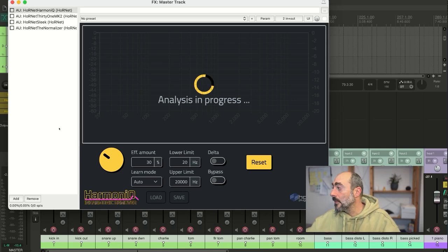Here we are in our session, and the first equalizer is Harmonic Cue. This equalizer works in a very smart way. It analyzes your audio and first identifies the fundamental frequency, then computes up to 60 harmonics. For each harmonic, it checks if any peak exists between the fundamental and each successive harmonic. If any other frequency peak is found between these, it gets reduced because it's an inharmonic frequency, and inharmonic frequencies sound less pleasant and more harsh to the ear. We're going to use it lightly at just 30% amount on the master bus, since increasing it too much sounds unnatural and fake.